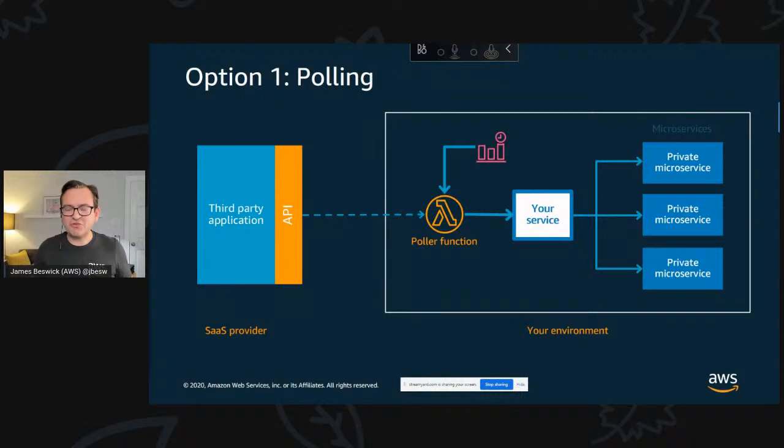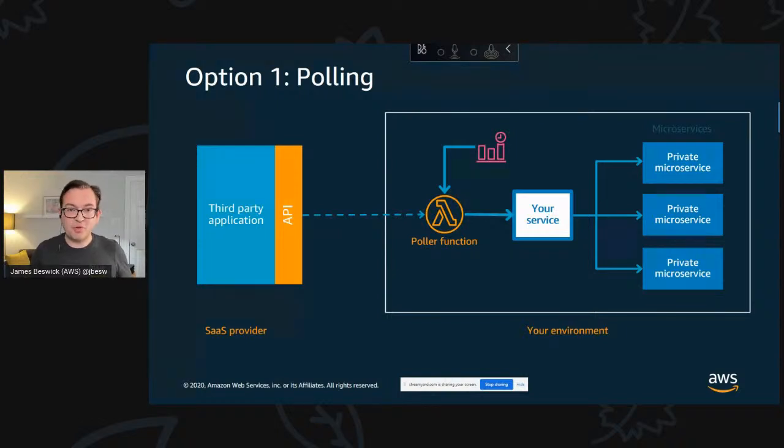Now in this case, this is generally okay if the payloads are not too large, but it tends to be a last resort option because there's an unnecessary lag between data becoming available in the service and you knowing about it, and it creates unnecessary load on the API due to the number of empty calls with no information coming back.